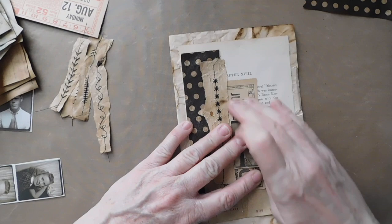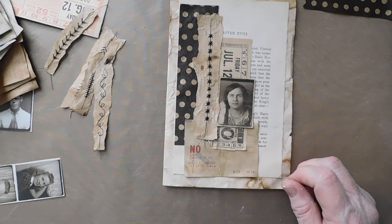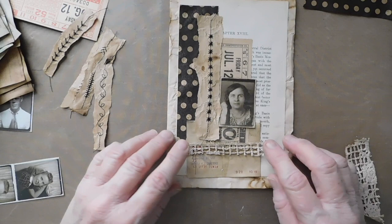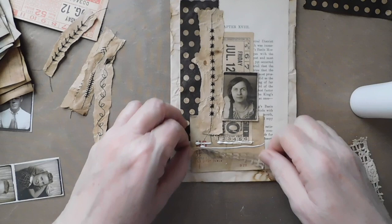All right, so there is my first little collage. And then I could always add something a little more here, or even add some little vintage lace, which I didn't get any laces set out. Let me see if I can find something here. I may want a little bit of lace put down. And I may even get a little vintage button. I kind of like that, so I may do that, just to add a little more contrast to it.